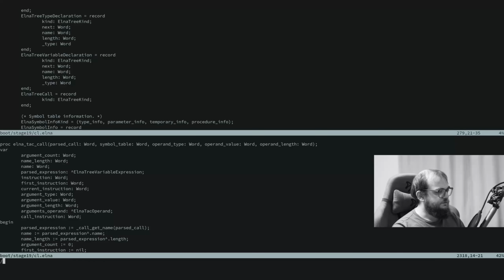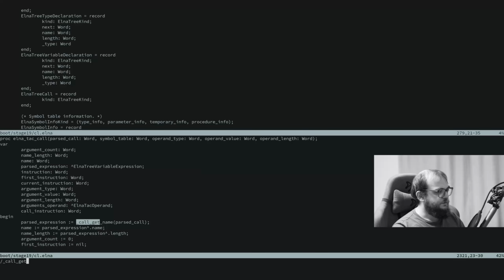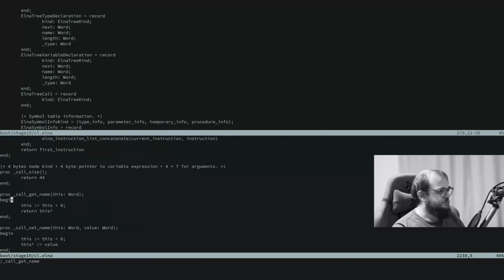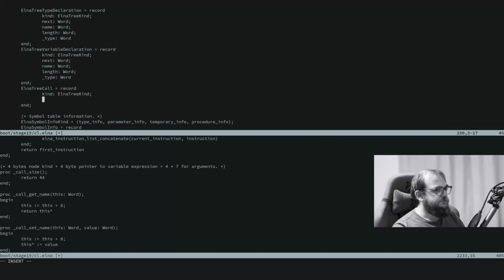So let us call this thing again, call get name, and look at the comment. So 4 bytes node for kind, 4 byte pointer to variable expression. Let us call it name because it is actually the callee.